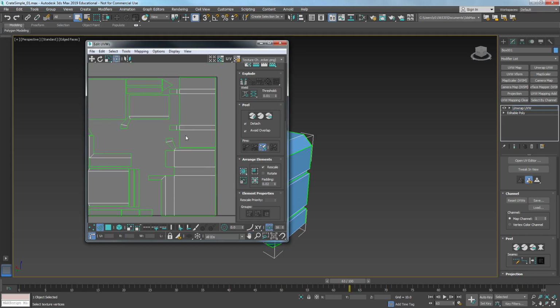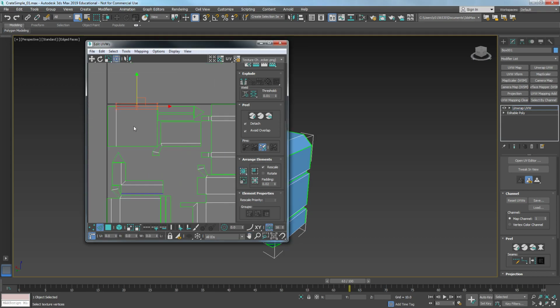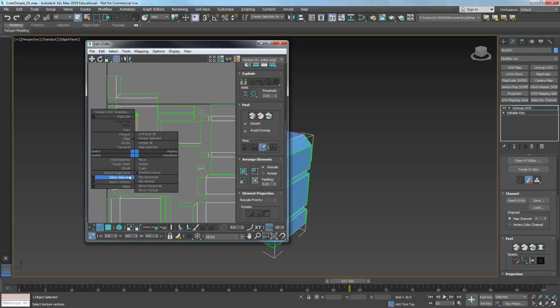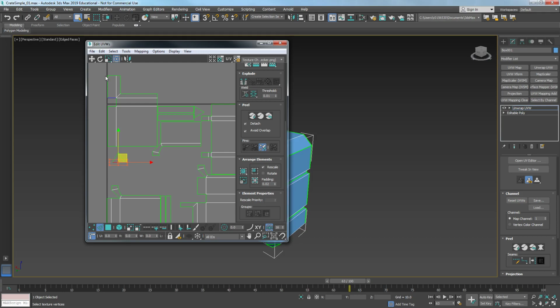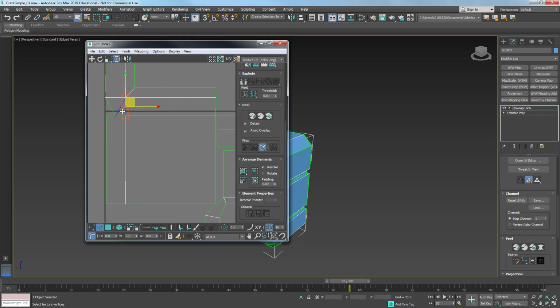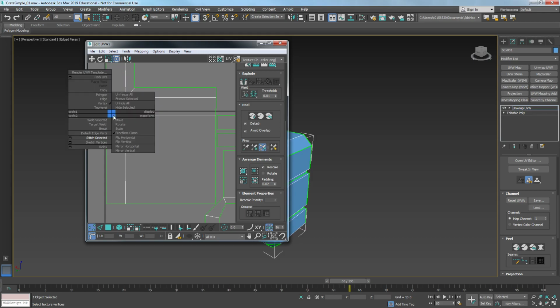Turn that off. Target weld and the inverts.